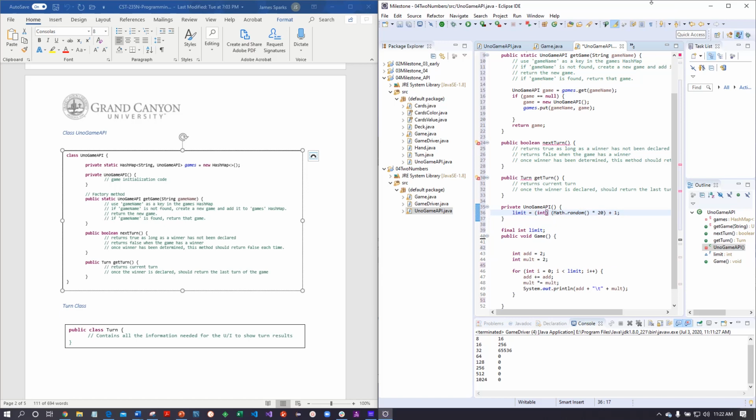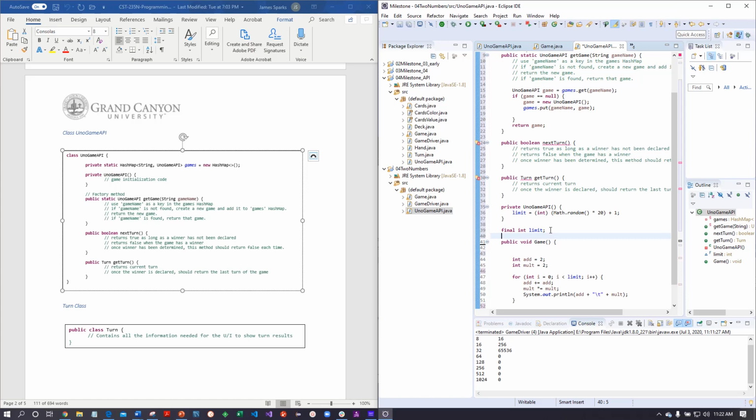So let's discuss this logic now. Final stays in protect. That's perfectly fine. It makes it a constant, and it makes it a constant that the constructor can set, and nobody else. So the compiler allows it to be touched here, it has to be touched there, and then that limit is set for that object. So every time I have a new Uno GameAPI object, they'll all have their own internal limit because the logic remains intact of using a random number generator. So there'll be a unique limit set in each one of the Uno GameAPI objects.